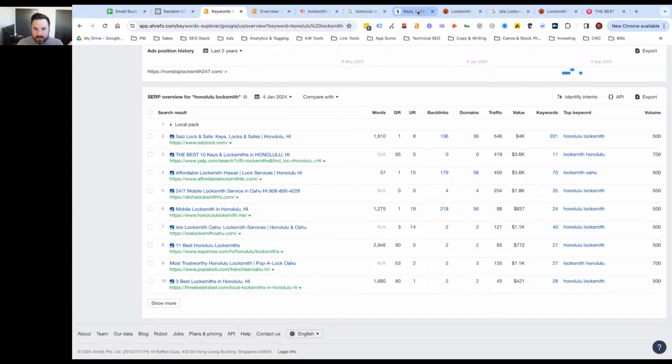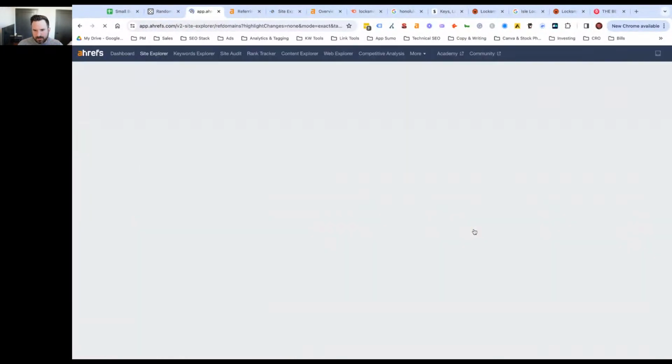So this already is going to be a big factor, as we're pretty far behind. Our website here has 2 referring domains. The top result here has 36. The second result, outside of Yelp, the third-party site, has 56 to their homepage. So there's definitely going to be a big need for backlinks here. Now we could look specifically at where these 2 sites are getting their backlinks. Let's also take a look at the 2 backlinks we do have.